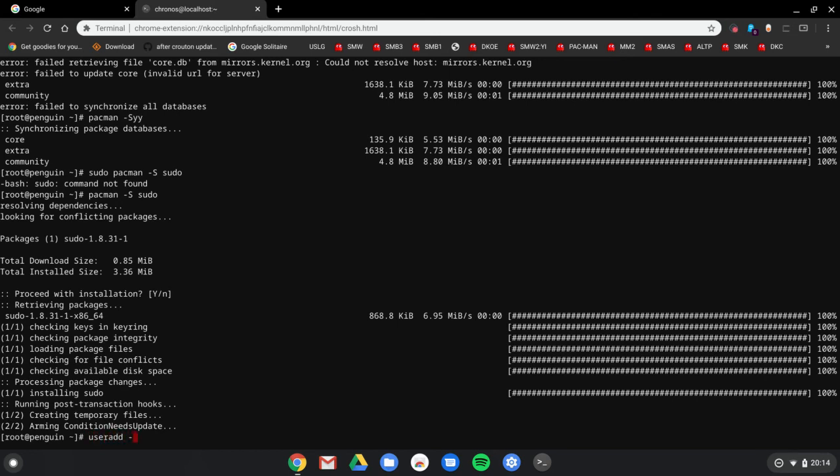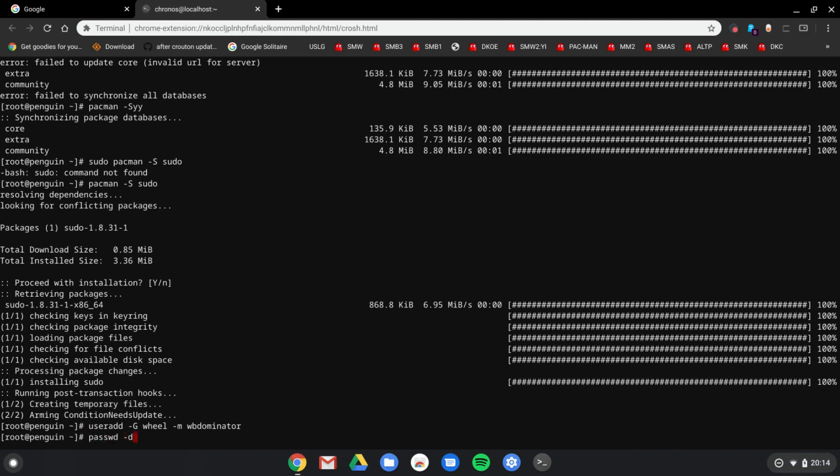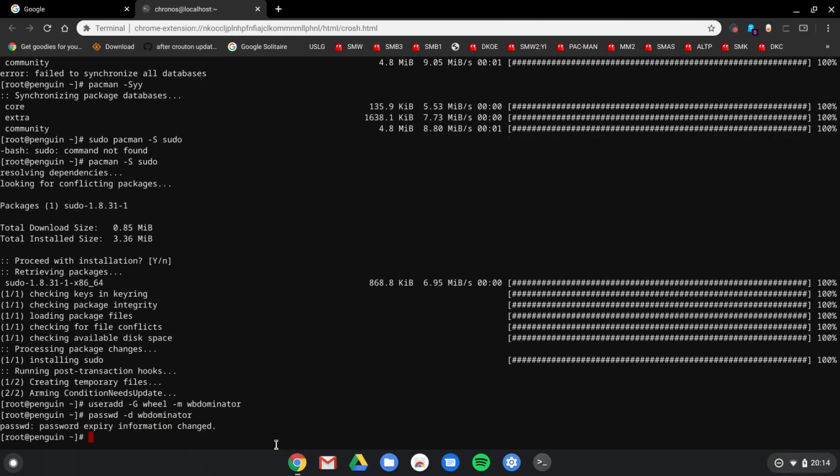So the next thing we're going to do is add our user account to a group called wheel. The wheel group basically just gives whichever users are added to it permission to run sudo commands, which is very important. And then we use the -g here to indicate the group, and -m is to create the home folder for the user, which is right here. Then this command, I recommend not using the -d parameter here, because that removes the password. So I'm just using it for the sake of convenience, but I don't recommend creating a container with no password.